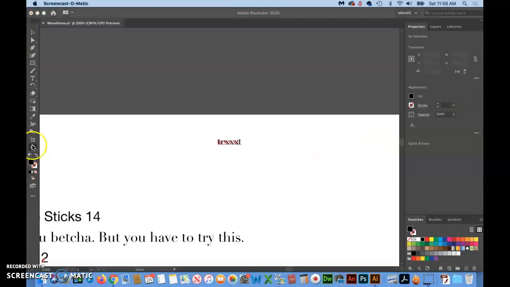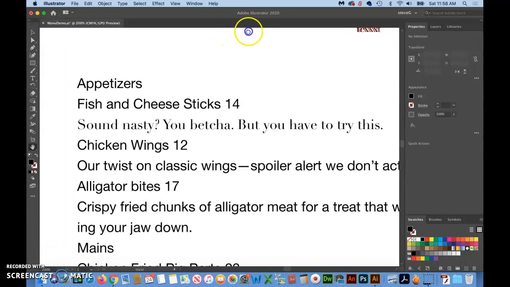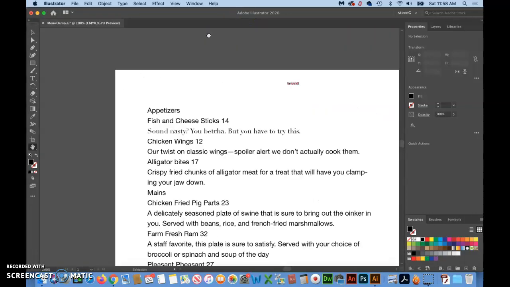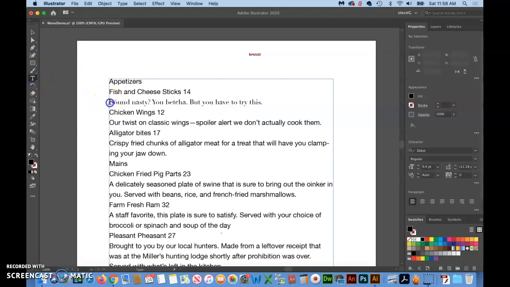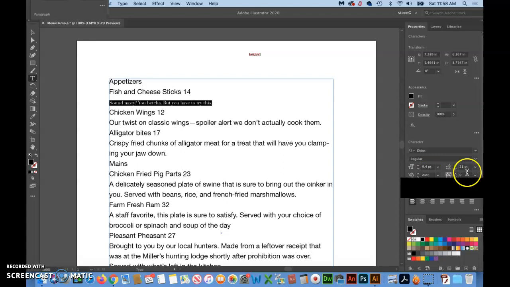I'm going to zoom back out, go over to all of the areas in my menu that are going to be Dado, which are the descriptions, and I'm going to make those 9.4 in size. I'm not going to worry about the leading quite yet.